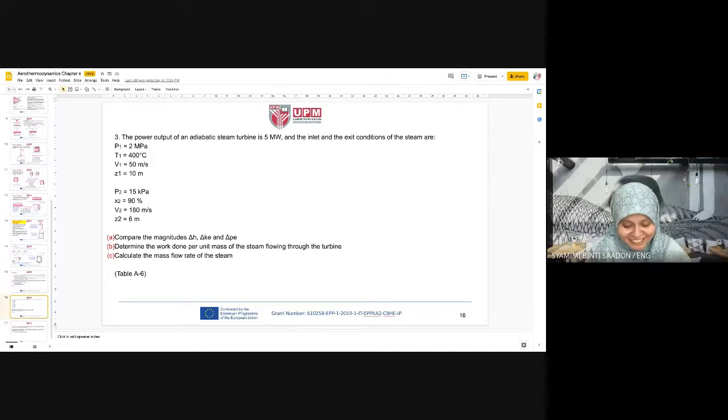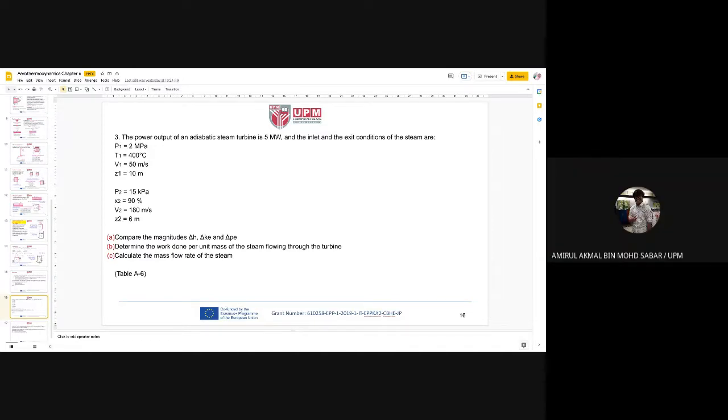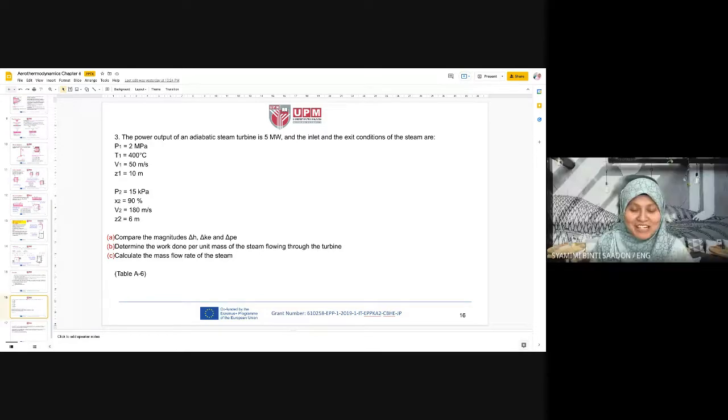Is it combustion? No. Umi already answered at the side, wrong. Combustion chamber. The process of combustion occurs in a combustion chamber. You burn the fuel with the air, oxygen. So we get the combustion process, but not in the turbine. Maybe you guys are confused with the gas turbine.